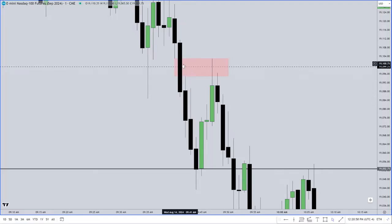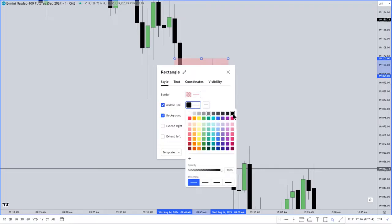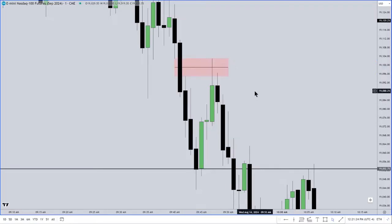So I am only interested in technically seeing, I don't really have that highlighted. I'm going to take the 6 o'clock price off. So I got to remember how many steps I do so I can do Control Z, it'll put it back. Meaning this. So if I take it off, and then I'm going to add the midline on this. So that's how you do that. And I'll make it black because I want to make it pop on the chart.